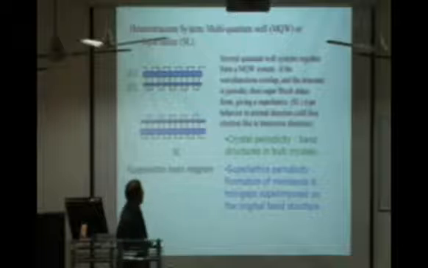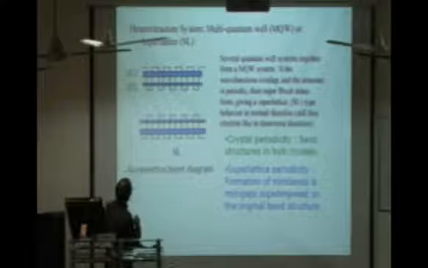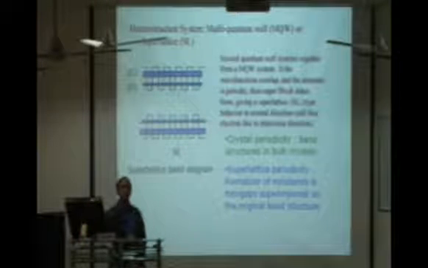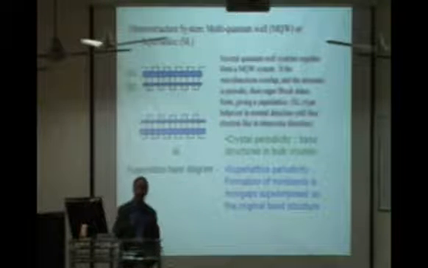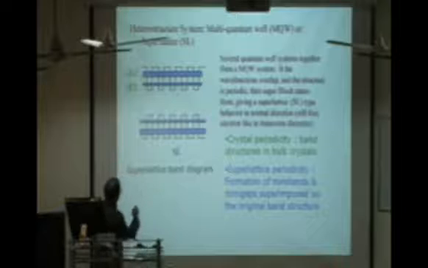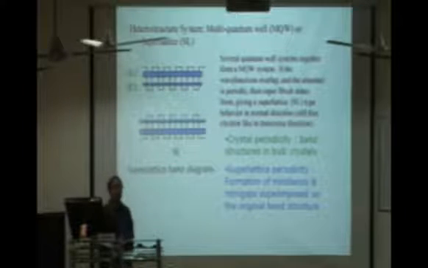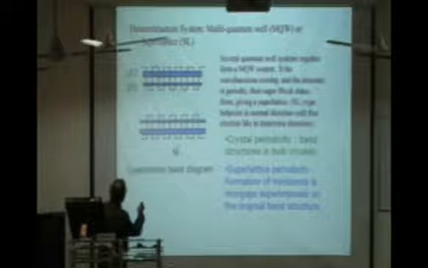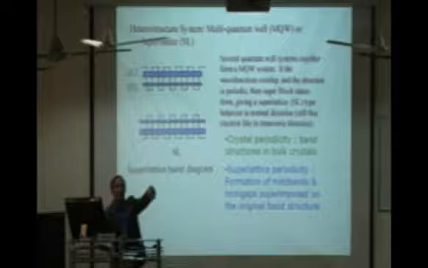In this case, the periodicity of this growth of the material, that means what is the thickness of the well and what is the thickness of the barrier, gives some kind of periodicity, what is known as the superlattice periodicity. But actually what is important is that you get something like this. So earlier you had only conduction band and valence band. Now inside the conduction band, you get formation of subbands or formation of mini bands. And you see that in the conduction band now you have one mini band here and one mini band here. So there can be now electronic transport between these mini bands.